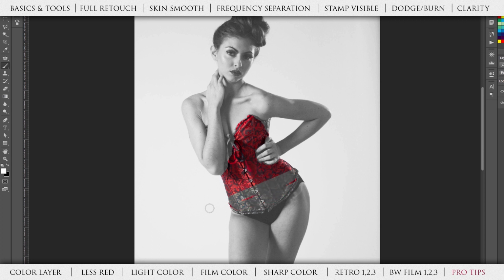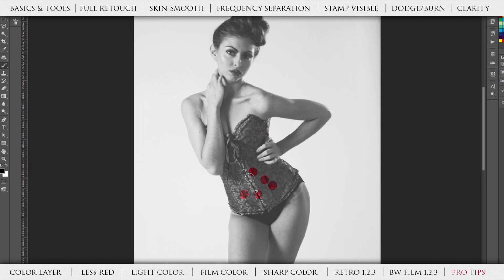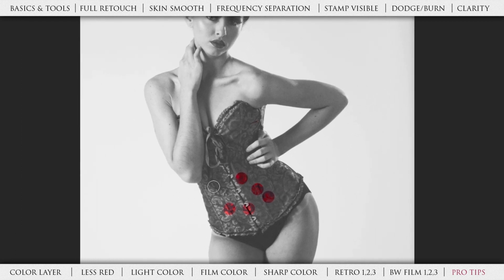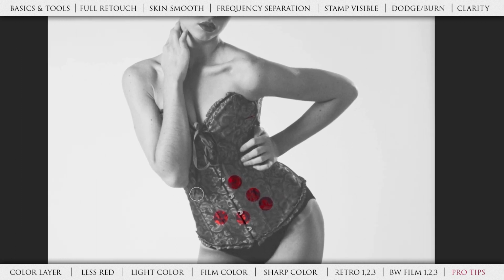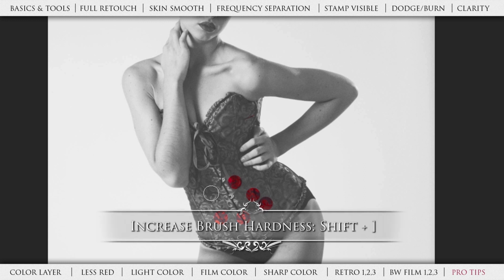Now, let me just get rid of this completely because, as you might have noticed, I've been painting with a very hard brush. So let me show you that using the mouse instead. Using the mouse, you could see I have the hard brush. If I'm just clicking, very hard round edges. You could actually adjust your brush hardness by using those same bracket keys that increase or decrease your brush size, but to adjust the hardness, just hold down Shift as you hit those bracket keys.